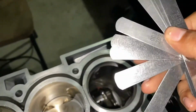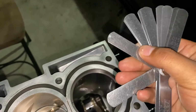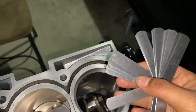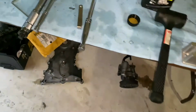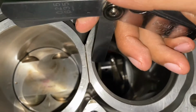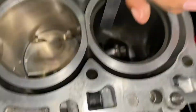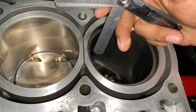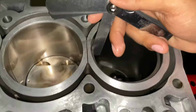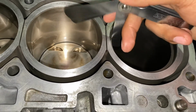Just a quick note. All right, so a feeler gauge has multiple sizes that you can measure with. For mine, this little one goes at the 0.025, and this one goes at the 0.050. So what you're gonna do is use this right here. You see how it has the gap right there already to begin with? You're gonna wanna use your feeler gauge, go from whatever number you think it's closest to, and slide it in. If it's too loose, it'll go in just like that.